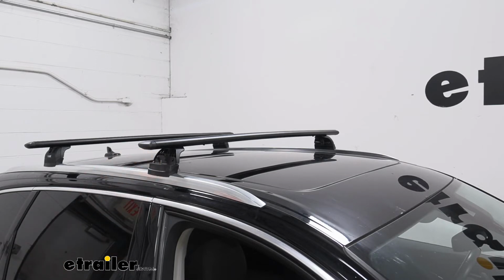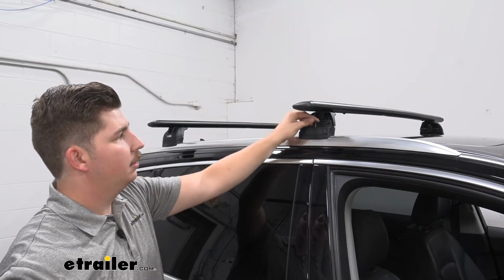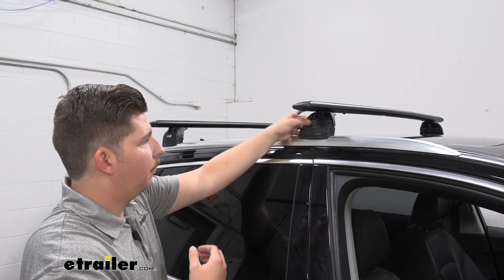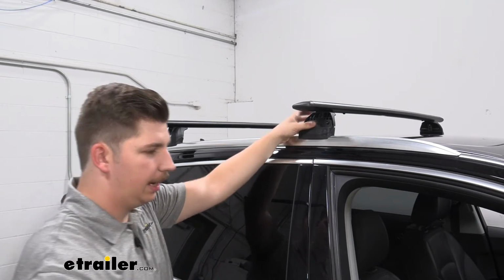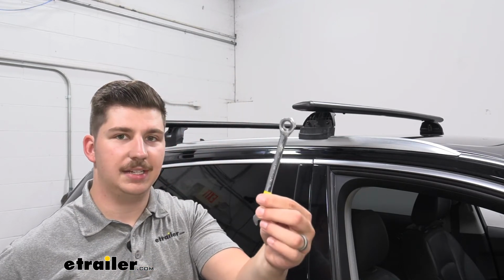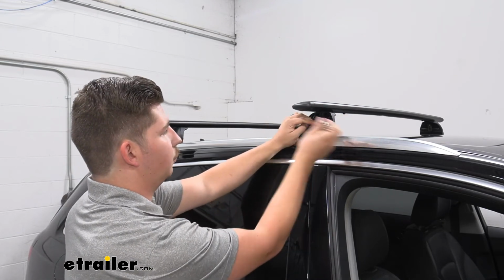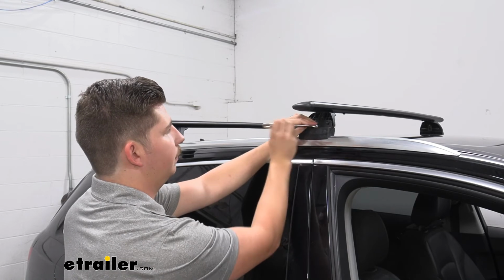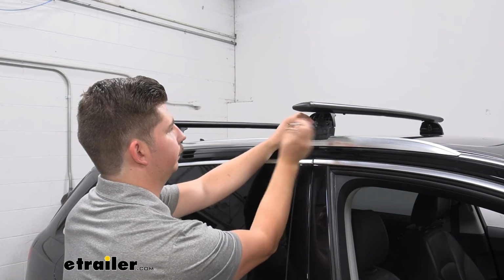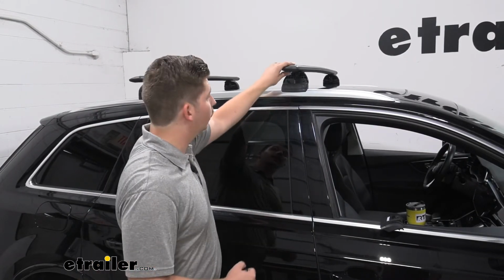Now from here we can add a lock washer and this nut to those threads that'll hold that tower down onto the flush rail. Run it down by hand first, and you can use either the included tool or just a 10mm wrench to get that tightened down. A 10mm wrench will be quicker, especially if you have a ratcheting one, but that tool is included if you need it. Once that's been done on the other side, everything is secure to the roof, but our crossbar on top is still loose.